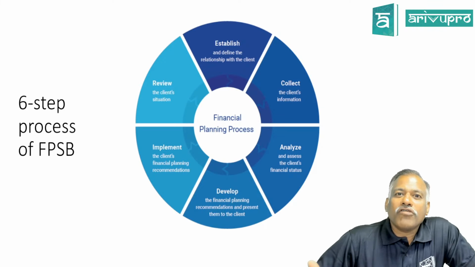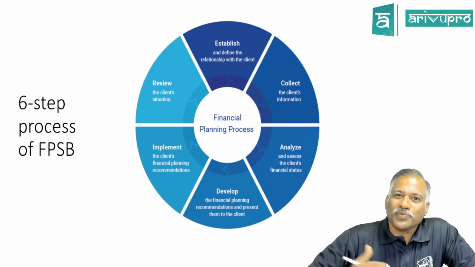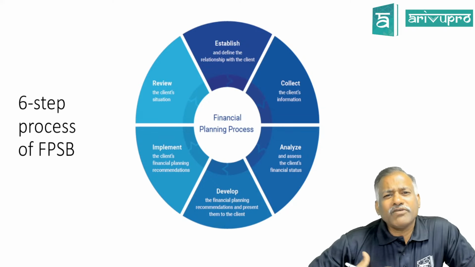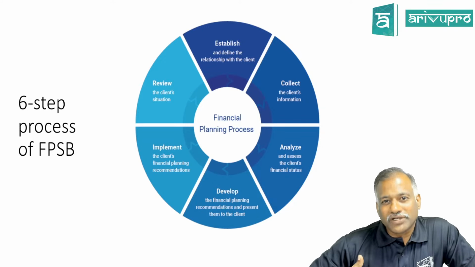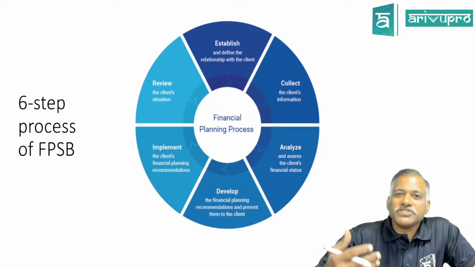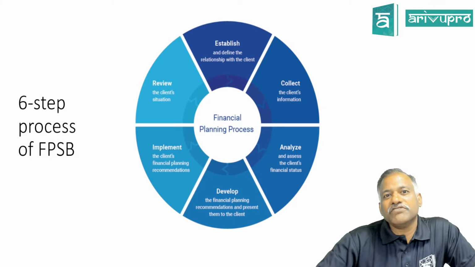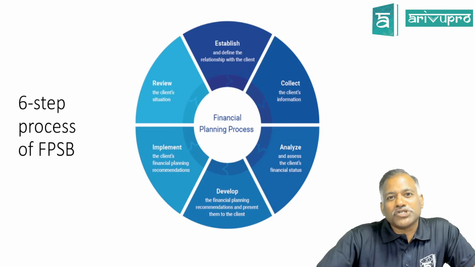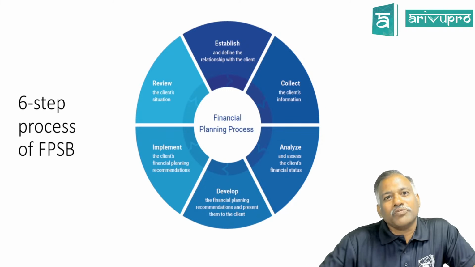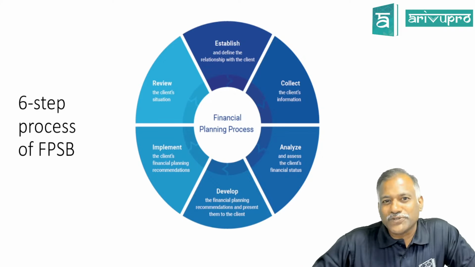So we need to give a plan of action to the client where you can tell him there should be a priority list also. Because when you do recommendations, there may be a list of things that need to be done, and it is not that all the list can be executed in one shot. So you may have to prioritize them. Let me start with this insurance. Let me have my emergency funding in place. Then let me start with an investment. Let me look at funding my short-term goals. Then maybe, let me look at my retirement plan. So you need to have a priority for the plan of action also.